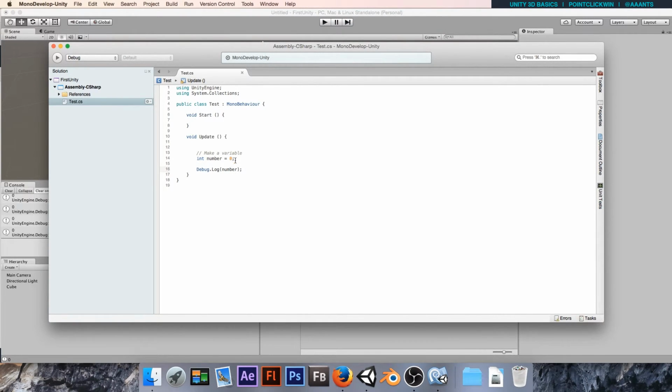Let's try and spruce it up a bit. So with this update happening so often, it might be a good idea to make this variable change every frame. So instead of just logging it out straight away, let's make the variable bigger. So the logic here is we make a variable, we make it bigger every frame, and we log it out. So to make it bigger, let's access it by typing its name, and notice it now appears in the predictive code. Number equals number plus 1. So we're saying number equals itself plus 1. So it should get 1 bigger every frame, right? Let's give it a try.